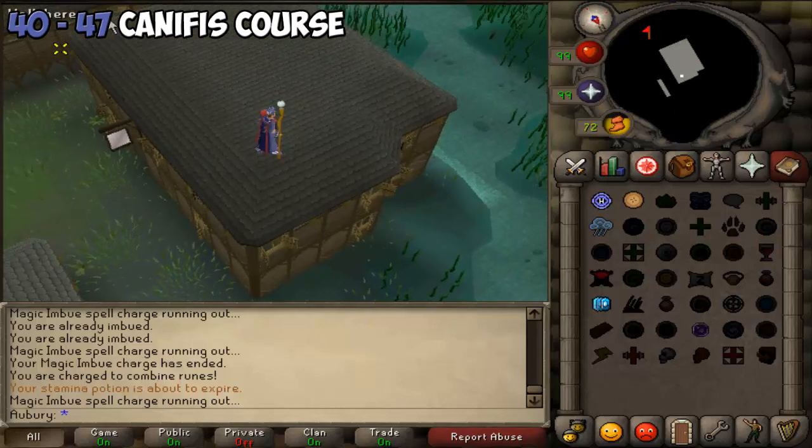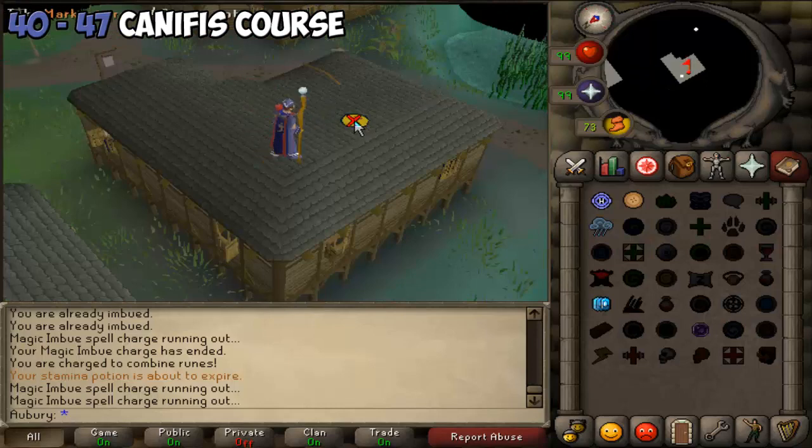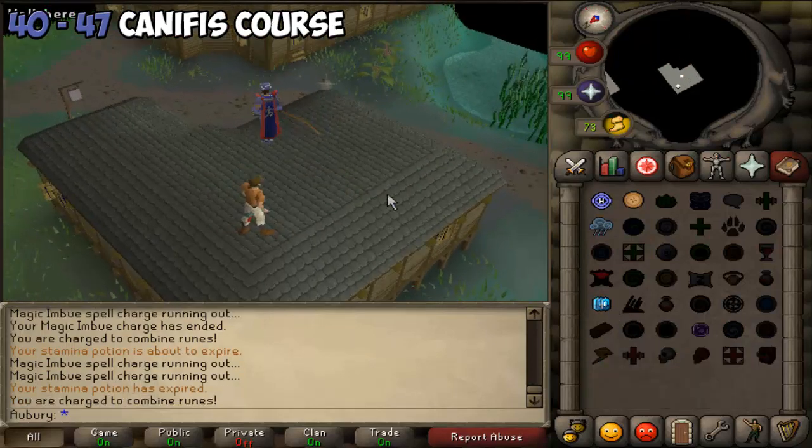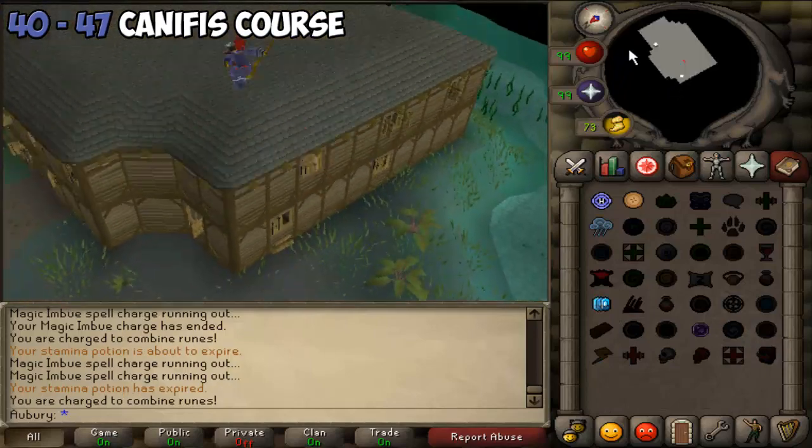It's quite a bit faster XP per hour than the previous courses you've done so far, and it's really fast for Marks of Grace in comparison to previous ones also, so it'll be a nice course for you. And you're going to do this until level 47 agility when you can move on to the wilderness course.